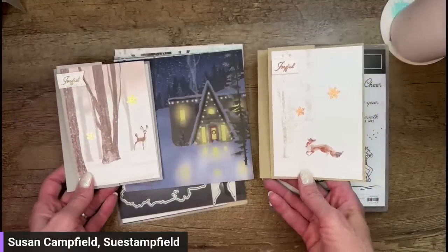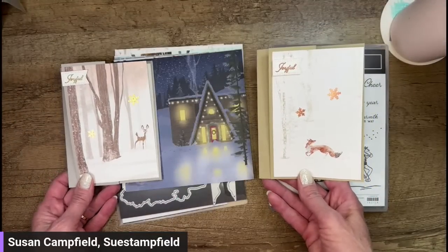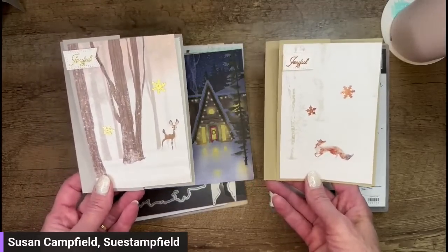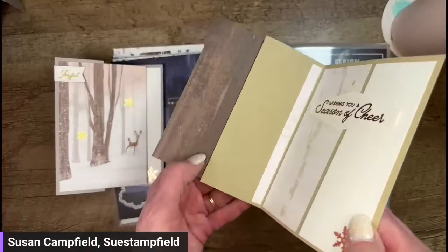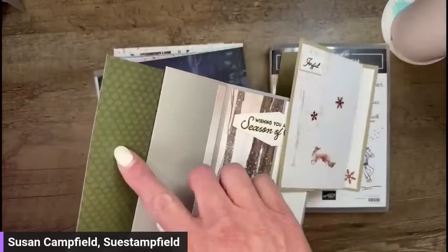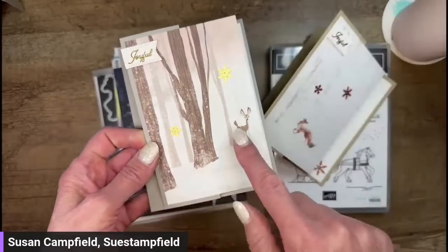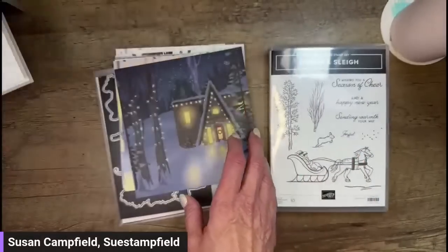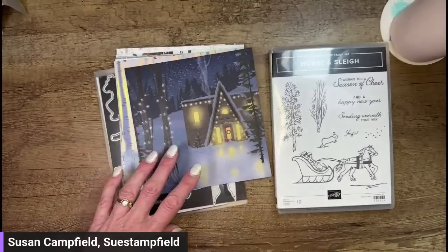Some of the papers, I would use the whole paper on one card. These are the deer and the fox, and I would keep the scraps to use on another project. But to me, just using the trees, it just needs to have the little deer on there. So those are ones that I would get maybe one card out of. This is another one, and we're going to use this one tonight.